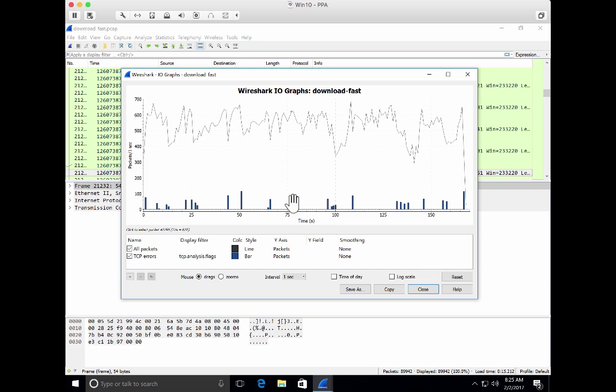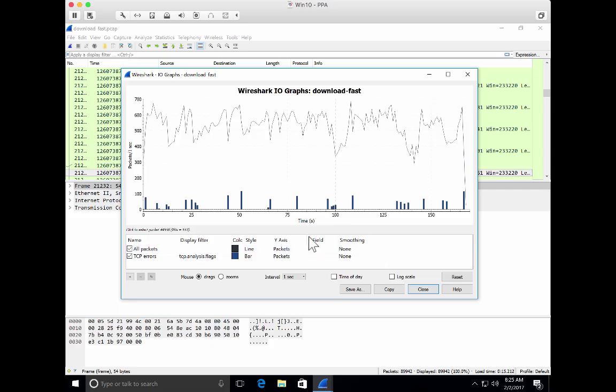You can see that in some cases, they kind of are simultaneous with these dips. So we see this dip around 100 seconds, and we see a prevalence of TCP errors. So there's a chance those are related. I can tell you they probably are. Having looked at this capture, you can certainly go and dig into it yourself a little bit. But it's a pretty good illustration of how we can plot multiple data sources in terms of I/O.